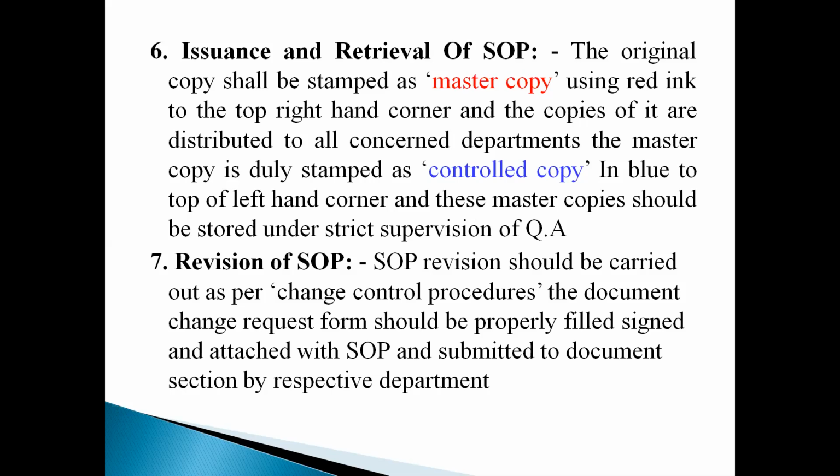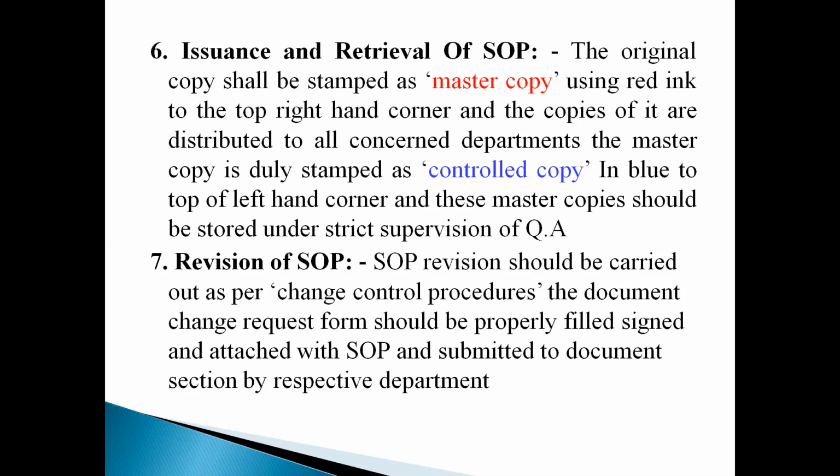Issuing and retrieval. The original copy shall be stamped as master copy. Using reading pen, as mentioned here in the PPT also, at the top right hand corner. The original copy should be stamped as master copy with red ink at the top right hand corner, and copies of it are distributed to all the concerned departments. The copies are duly stamped as controlled copy in the concerned departments.